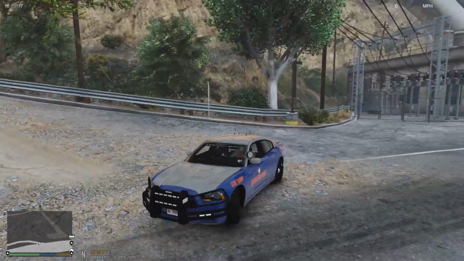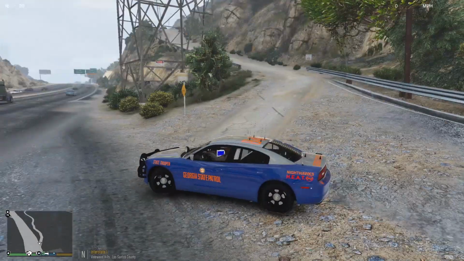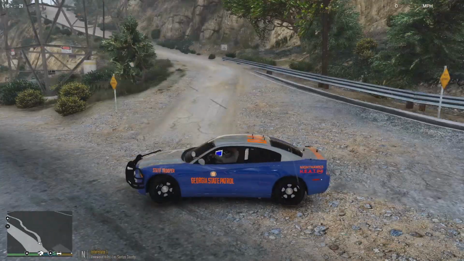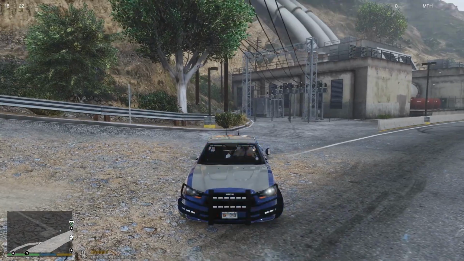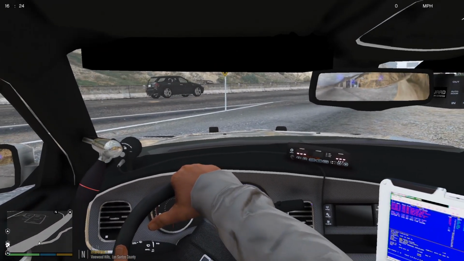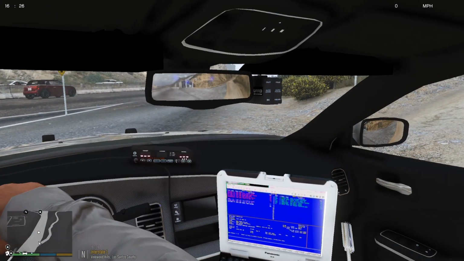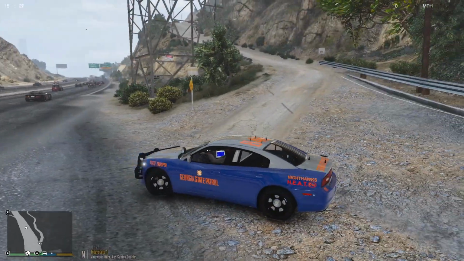For this one, the light setup is just stage one. We'll go straight to stage three, and that's what the lights look like. I do love lights with all blues. These vehicles are all blues. Oh, brilliant. Inside looks actually really nice. I love Dodge Chargers, they're really nice. So yeah, that's what it looks like.